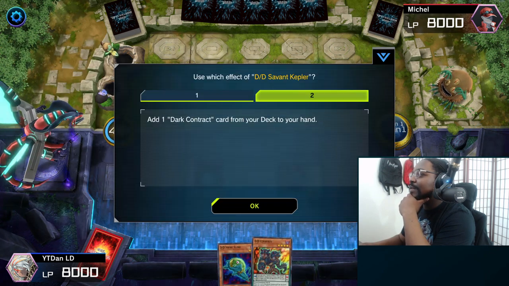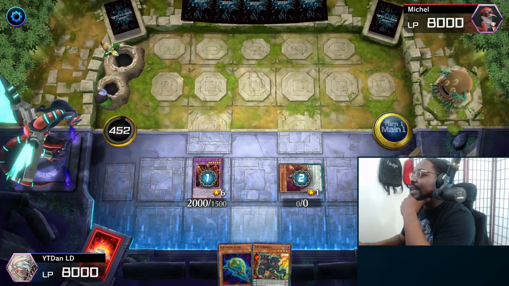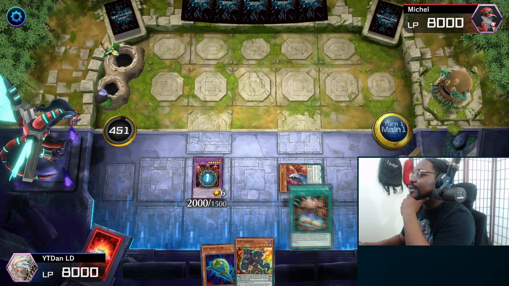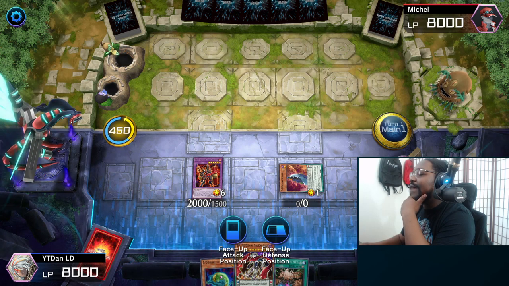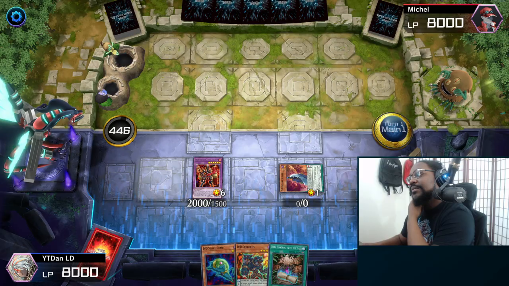I should have done it the other way and chain blocked it. But honestly, if he's got the ash, he can just ash it. That's fine. He does not have the ash. All right. So we're going to go ahead and grab the gate. He might not even have hand traps. He could have Nibiru. And that's why we're going to stop it right here.